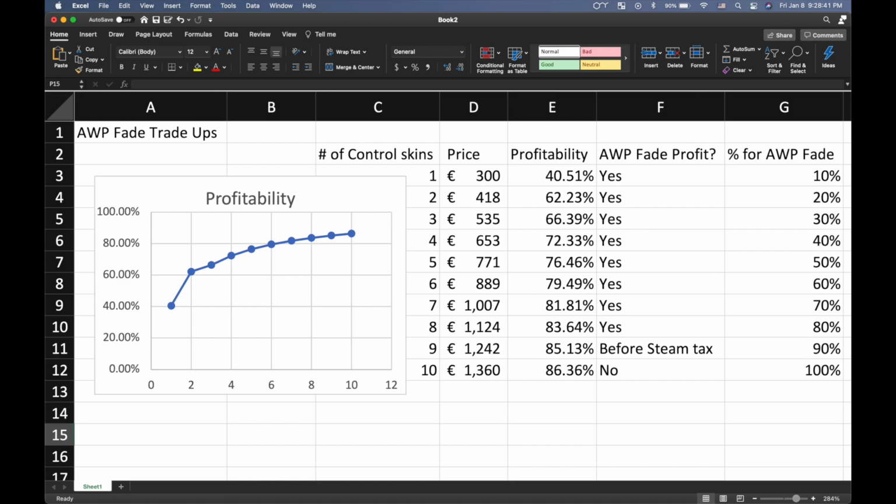So the worst one to possibly do is the 10% trade-up, which costs 300 euros, and the profitability is only 40%. So if you spam this, you'll only get back 40% of your money. So this is terrible. Unless you have 300 euros extra that you don't care about losing, and you want a massive amount of thrill, you really shouldn't be doing the 10% trade-ups.